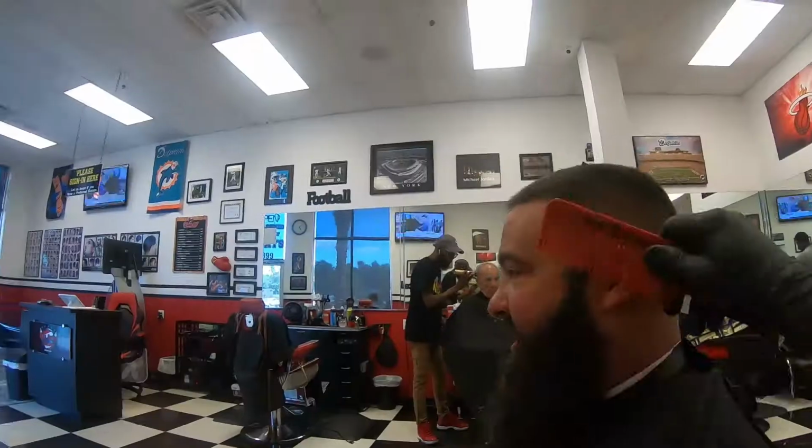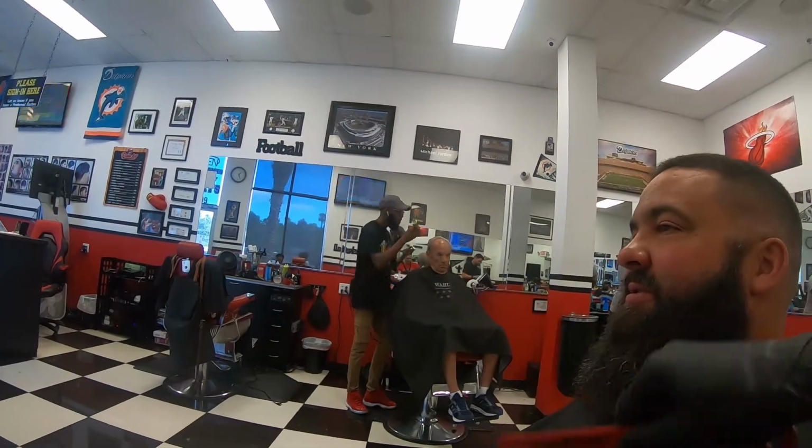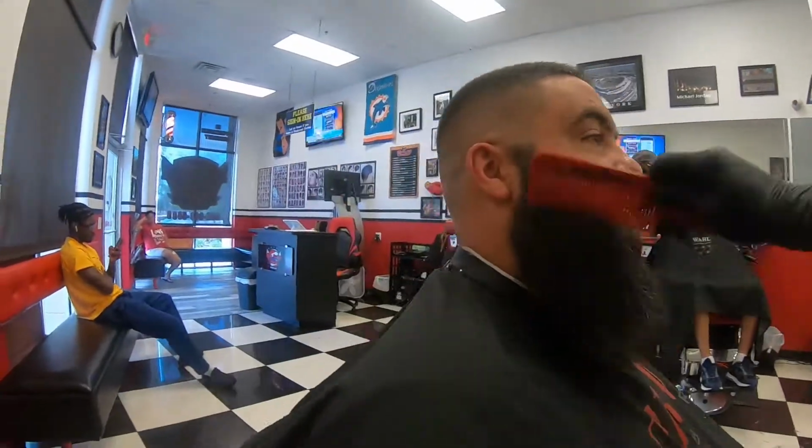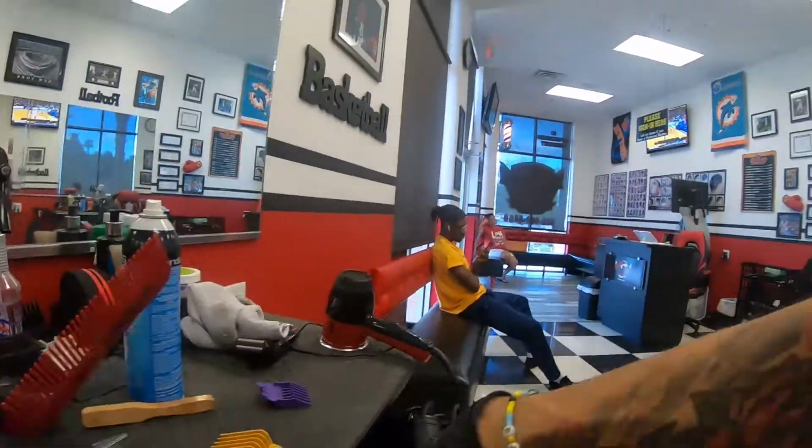Now after we just tap his edge lightly, try to keep it natural. He doesn't want a super boxed out edge, so I'm just cleaning up the hairs that were on his forehead. We're gonna go ahead and start blending in the beard now, which is easy.